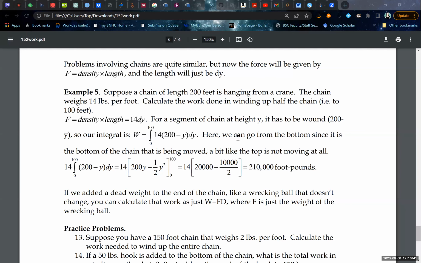Okay, so in this video, we're going to look at how to calculate the work done by winding up a chain. Now, one thing to mention is that occasionally these problems will also have you wind up a chain with maybe a ball, like you've seen the ball and chain type things when cranes are knocking down buildings. The ball itself does not have to be included in the integral. You can do that traditionally by work equals force times distance, because you're going to treat the entire ball as a solid object.